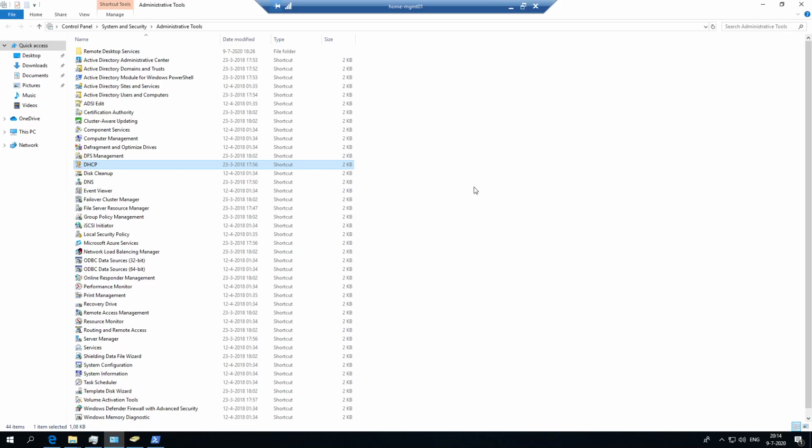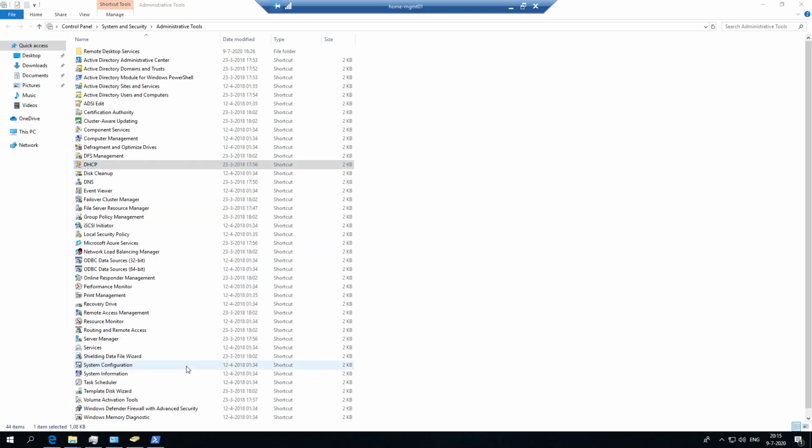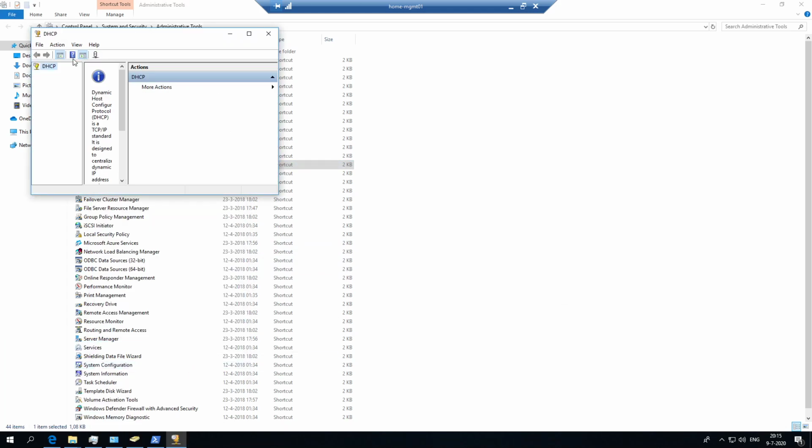And this time, the Windows remoting part. I want to show a quick demo on DHCP. It's also in the administrative tools. You can run it there. Of course, you can click it, or you can run this, like I've already shown you a couple of times. You can do it that way, just however you prefer.